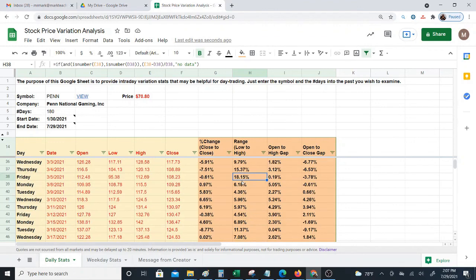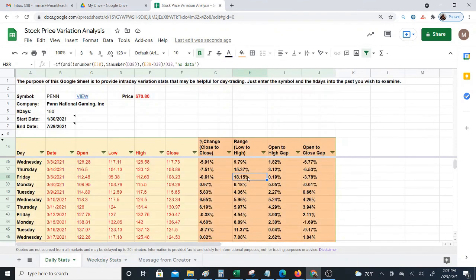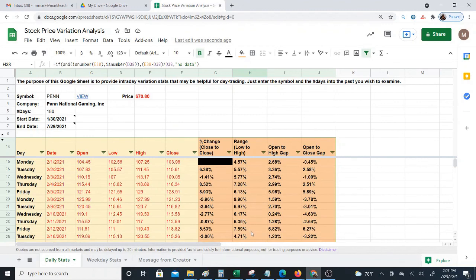But imagine, a better demonstration of my point would be if this was something crazy, like 100%. What would happen is Friday would have this really high average, but not because that's a normal thing for a Friday, but because of this one Friday, where it just really jumped very high. So that's just an extra thing to think about when you're doing this.